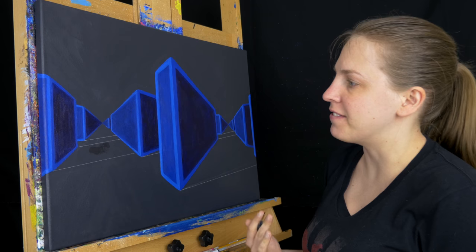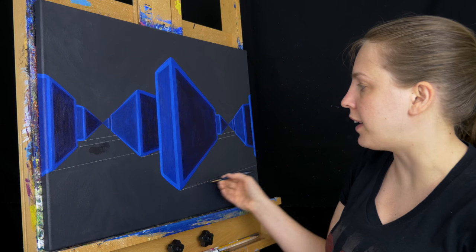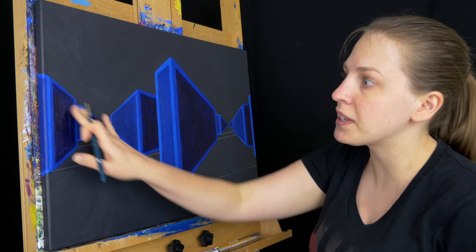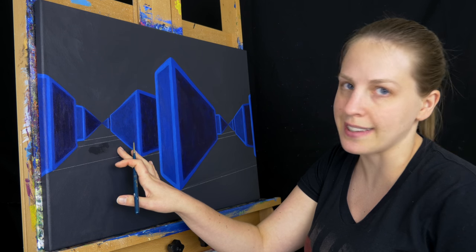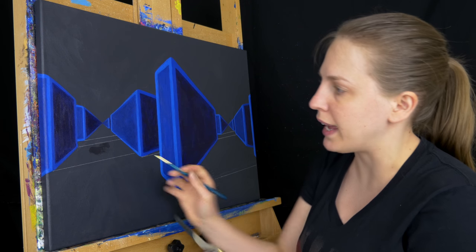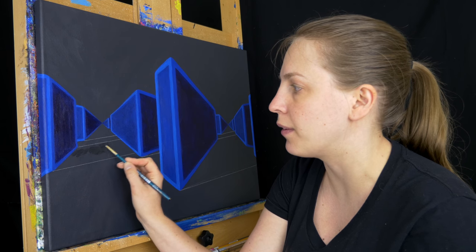Now that the blocks have some value, I want to do the same on the ground. So I've taken my ruler and drawn parallel lines from each of these points going back towards the dark space. So basically if it's dark, it's going to have a shadow cast on the ground. And then I took my ground color and just added a little bit more Mars black into it, and I'm just going to fill in these spaces right in here.